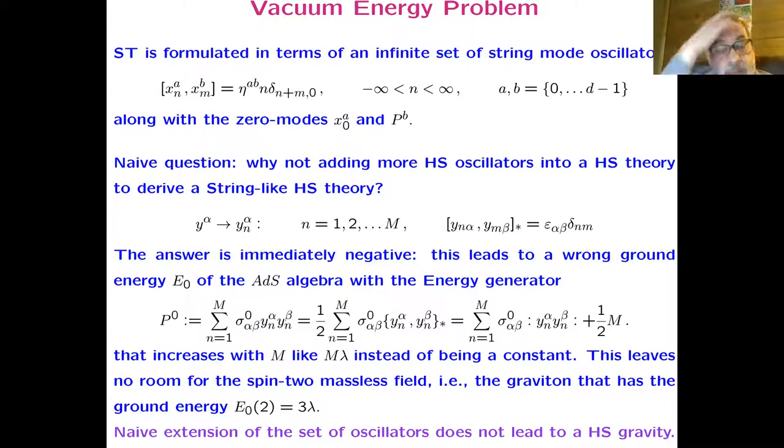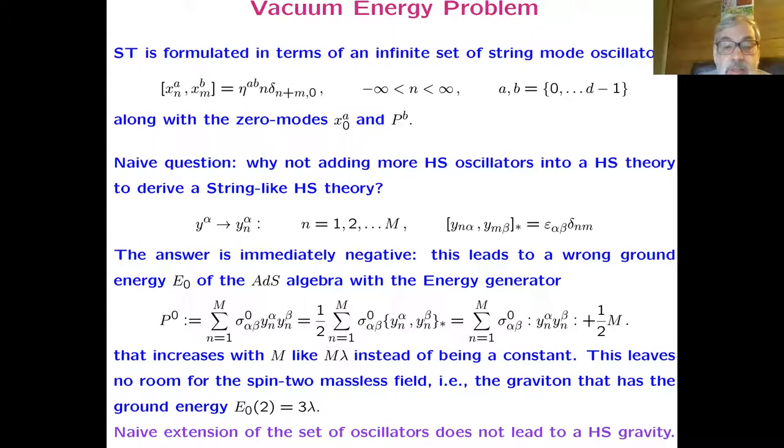And then immediately the problem arises, because if we try to realize space-time generators in terms of these new oscillators, then this works as a tensor product, one just sums over the modes. And if doing so, then the immediate consequence is that the total momentum P naught in the theory is expressed in terms of bilinears of these oscillators. And as is standard in quantum mechanics, this leads to an increase of the vacuum energy due to these oscillators, because after being normal ordered, whatever normal ordering is, it depends, of course, on how you define your Hilbert space. I'm not going to discuss that, even though it's not difficult to discuss at all. But I'll get that the vacuum energy will be increased by a constant factor proportional to the number of oscillators. Each will contribute one half to this story.